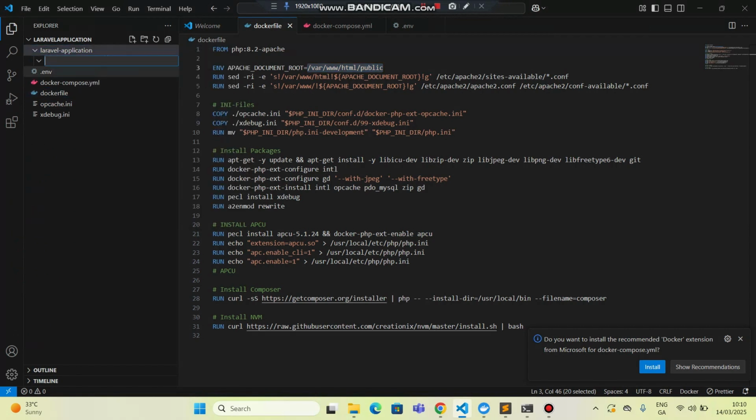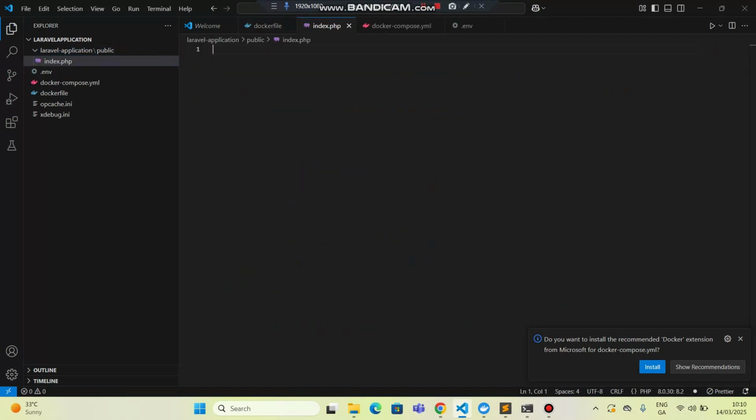So we'll create a folder here that will be public, and inside this public folder we'll have index.php. Okay, index.php, and we can put an h tag here, and let's type working.